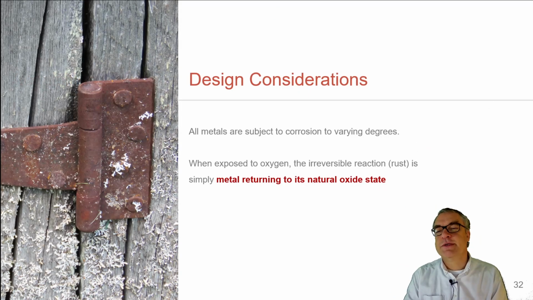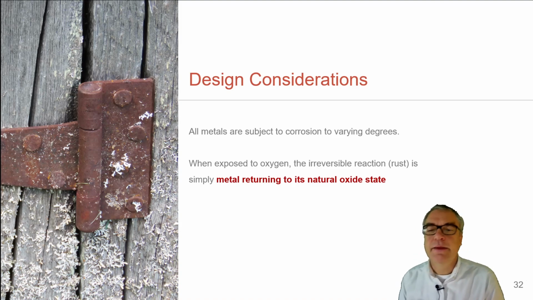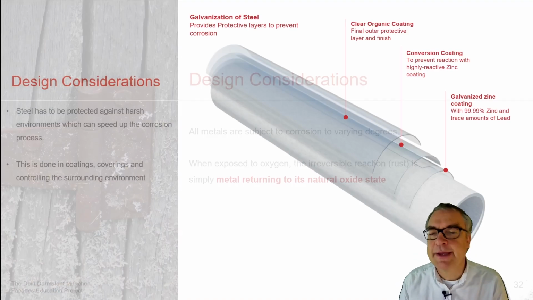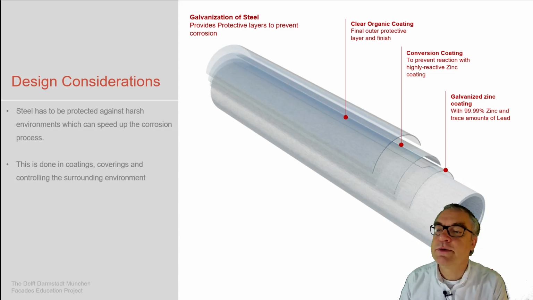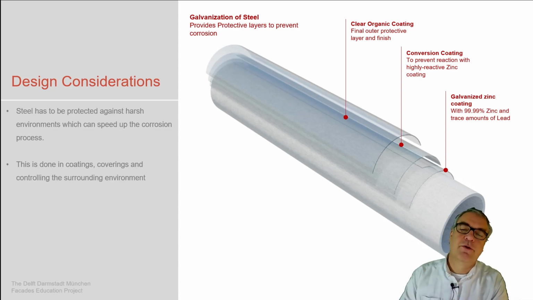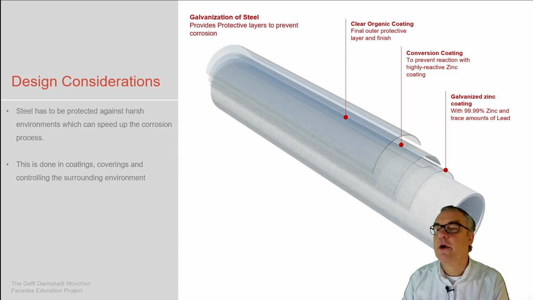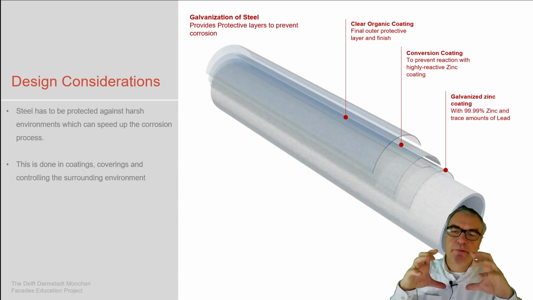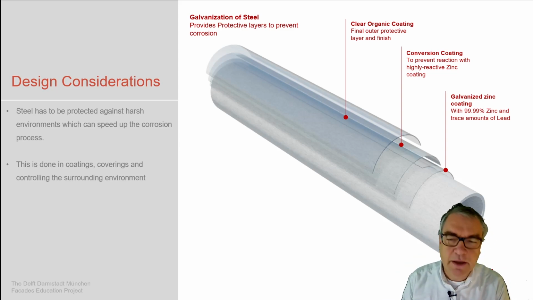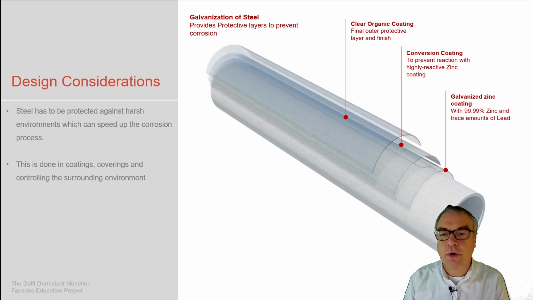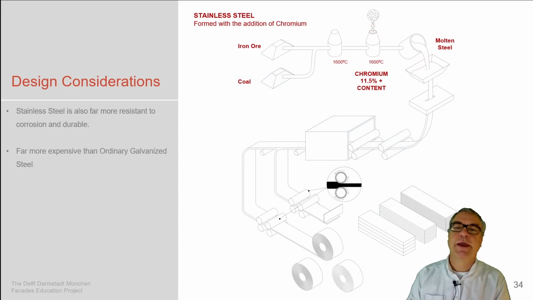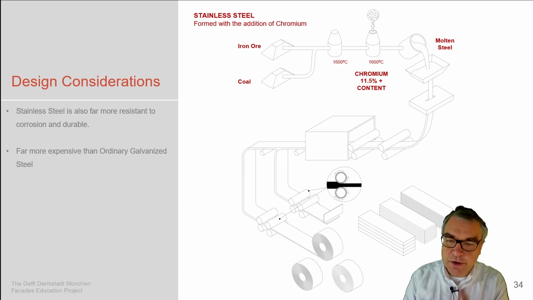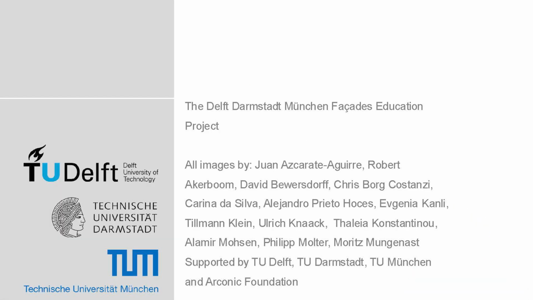Design consideration: steel is corroding, so we need to protect it. This protection is either done with some coatings or coverings. It could be a plastic covering, a paint, a coating, or it could be the galvanization of steel, which is a zinc surface brought on top of the steel to prevent any corrosion, or alternatively, more expensive, you go for a stainless steel, a different alloyed stainless steel material, which is then not corroding as the material itself. And by that, I stop this lecture.